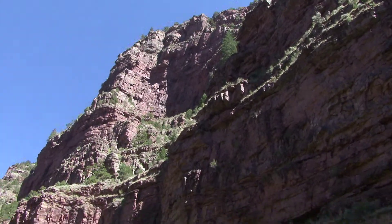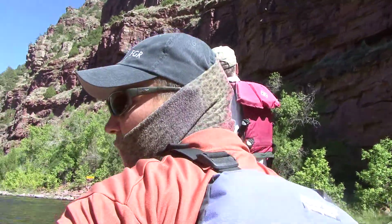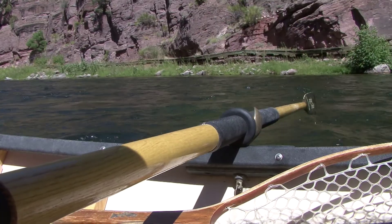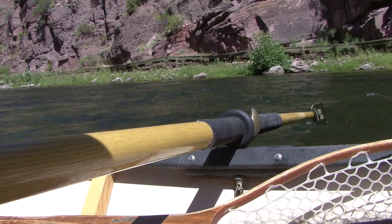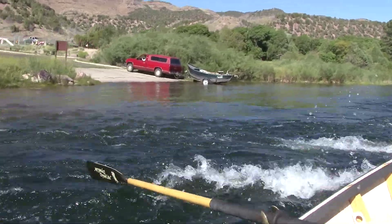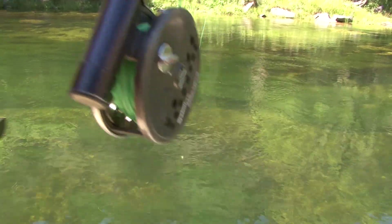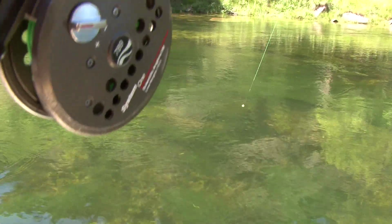The Green has become an economic boon to northeastern Utah. It's especially important for Uintah County for the tourism and recreation it brings to the area. It's an opportunity for folks to come out and experience the outdoors, to find out what it's like to fish these waters. I'm Reece Stein at your leisure on the Green River.